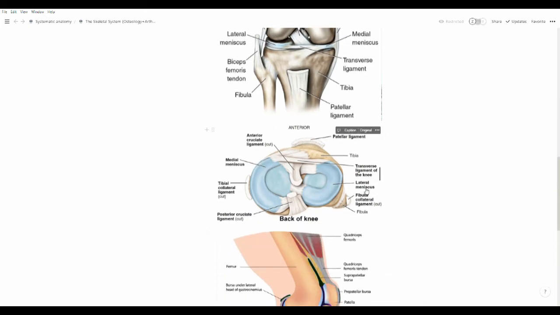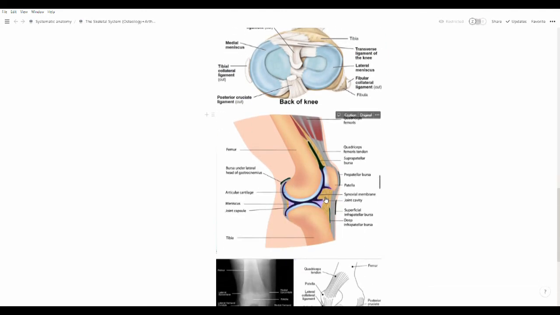And here we have the lateral meniscus, and this and this help keep the femur bone on top of the tibia and the fibula that is down there. And also, of course, we have cavities. Here's the knee capsule, and we have cavities in here. Here, the suprapatellar bursa. A bursa is basically a cavity. It's just nothing in there, and it also helps keep everything in place and provides more flexibility. We have the superficial infrapatellar bursa and the deep infrapatellar bursa, just empty spaces, like I said. Here we have another bursa in here.